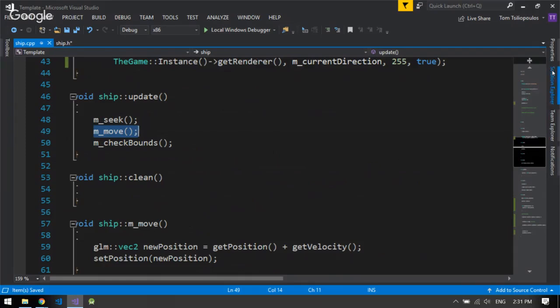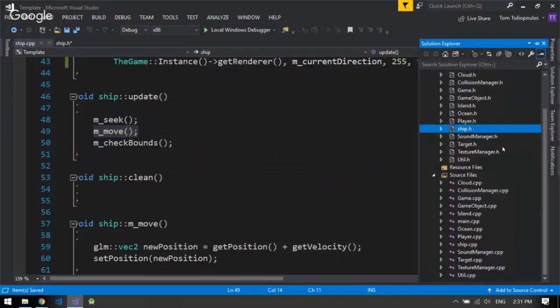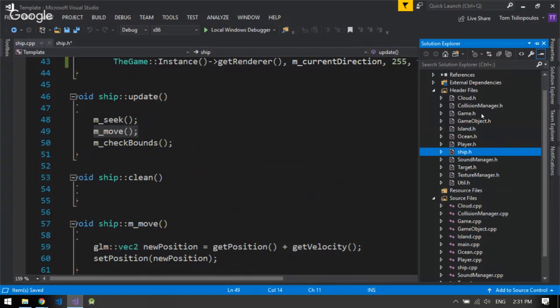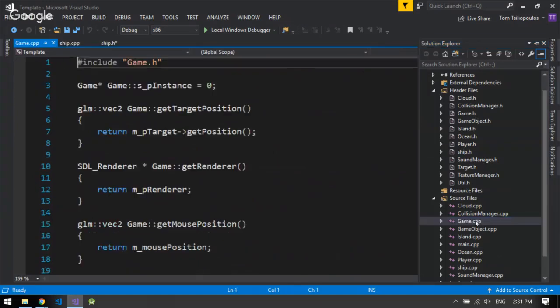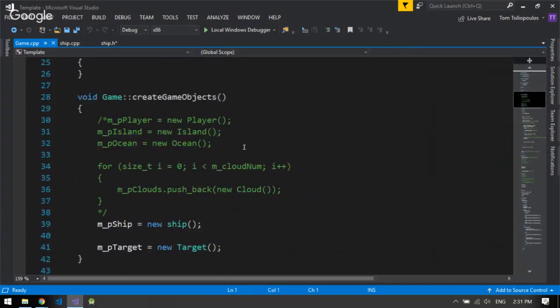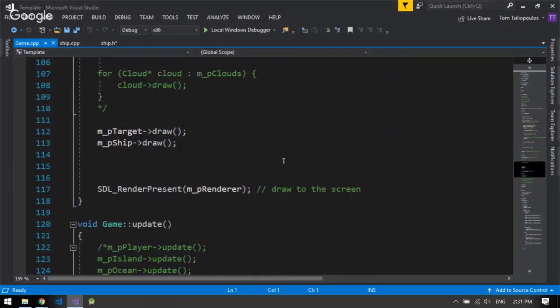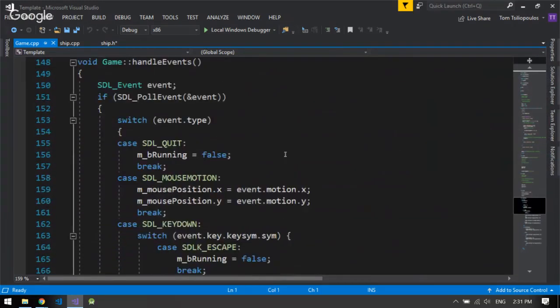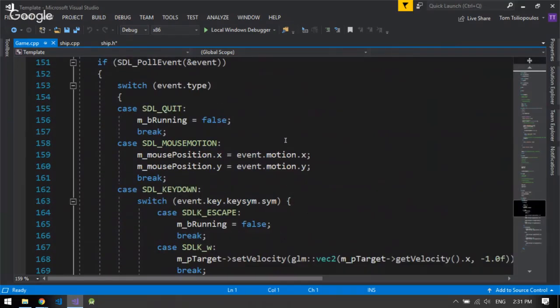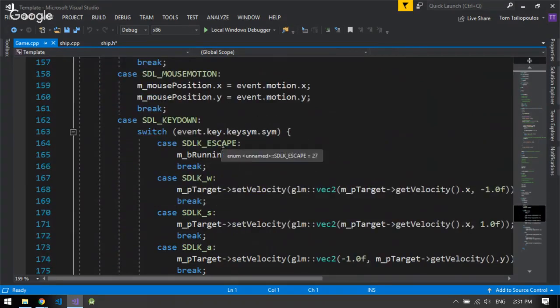And then, if I take a look at my game, I've also modified my game. So if you look at the game itself, the game.cpp, inside the game.cpp, in the bottom, where I have handle events, I am now handling events for my key down for both the escape key, thank God, right?